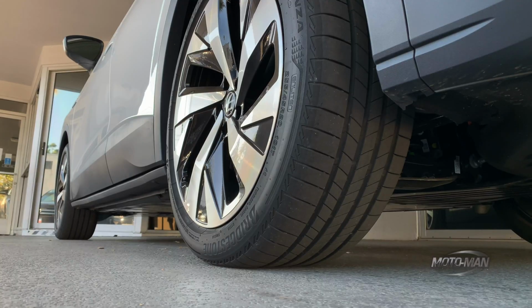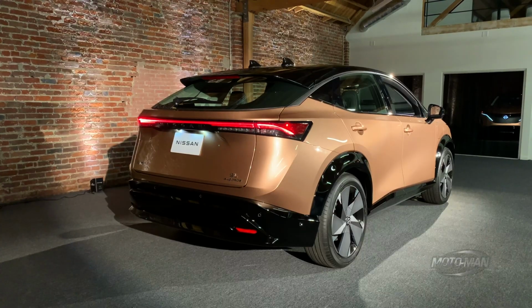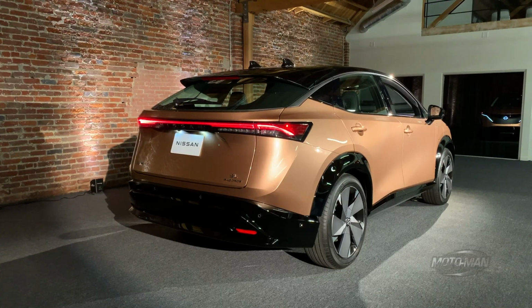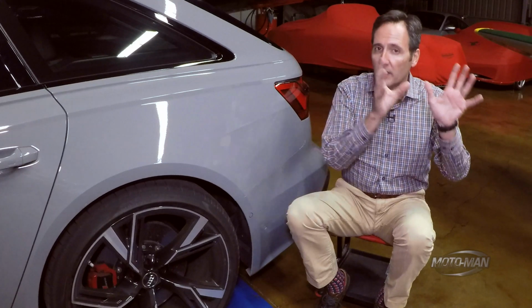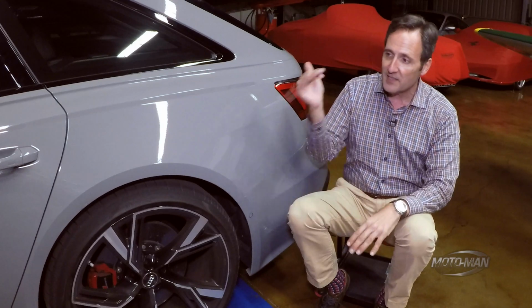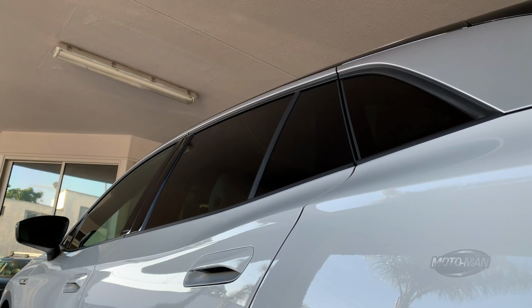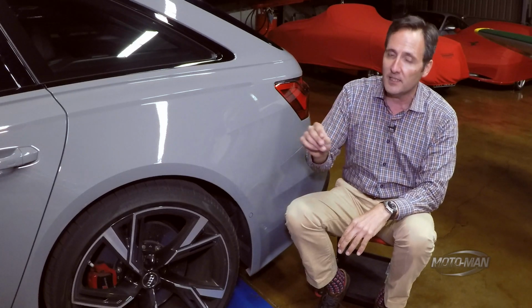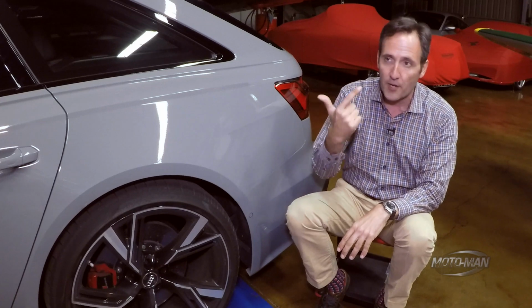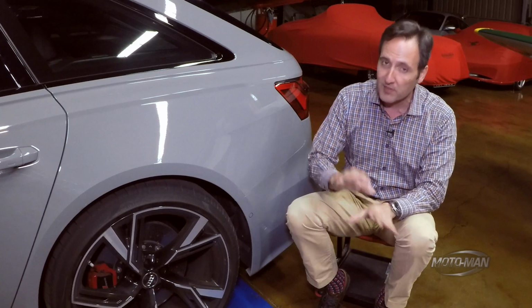Now, pressing on to dimensions, this is an area where Klaus is borrowing a page out of Brother Alfonso's book from Nissan in optimizing packaging for an EV propulsion system platform. Great example of that is the length and the wheelbase. If you were to look at the length of the vehicle we are driving today, it is almost identical to a current gen ICE RAV4 or Nissan Rogue. In the Volkswagen world, it's a little bit longer than a Tiguan.